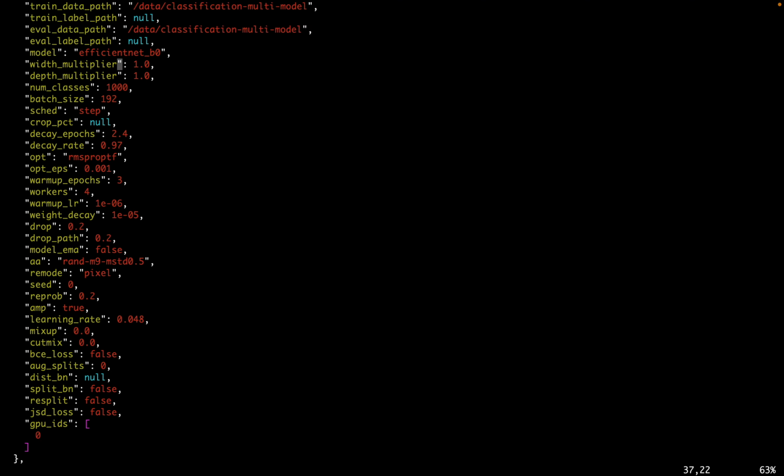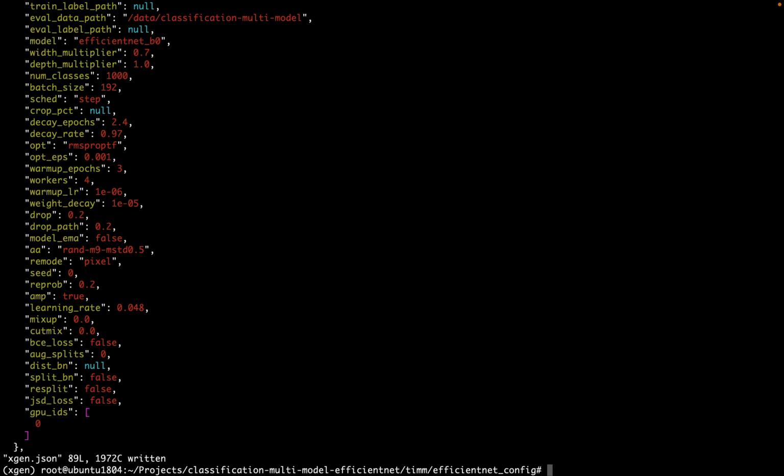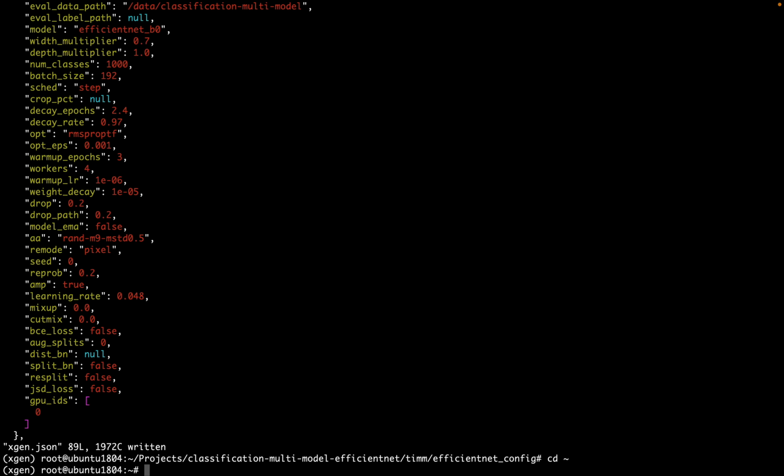Previously it's 1.0 and the value that we see is 320 and output 1280. Now we change to 0.7. So all the layers will be scaled down by about 30%. We save the configuration file and we run XGen.